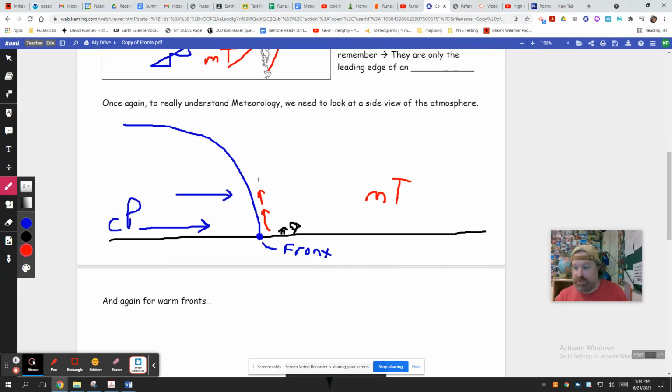Air rises. So if you go through that whole list, air rises, so it expands and cools. It hits the dew point. The relative humidity is 100%. Condensation occurs, which forms clouds. That all happens here, just like we wrote on the last set of notes. It's still rising air. Last time, yes, the rising air was because of a low pressure system. This time, the rising air is due to a cold front, but that doesn't change the idea that it's rising air, and that rising air leads to clouds.